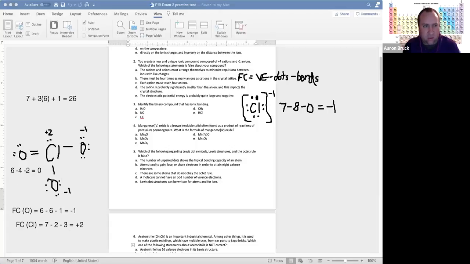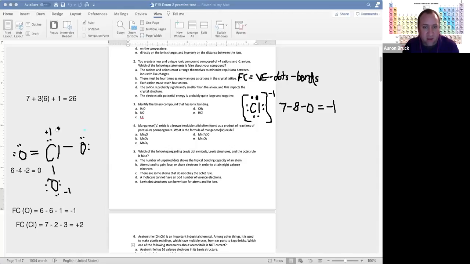And so my charge here is no longer going to be positive 2, but rather positive 1. So just this one little change helped a little bit in terms of helping with the formal charge. Now, can we do better? Certainly. We could do the same thing again on the other side.